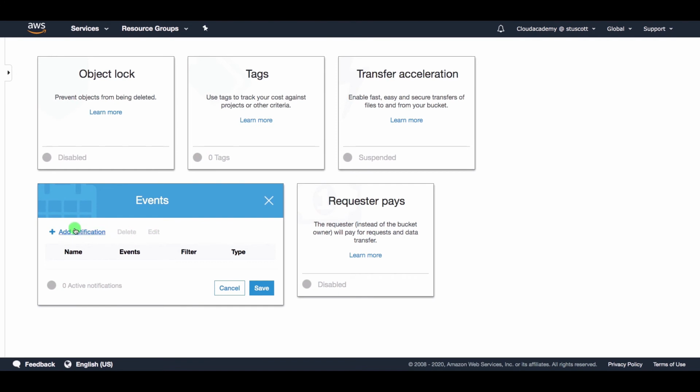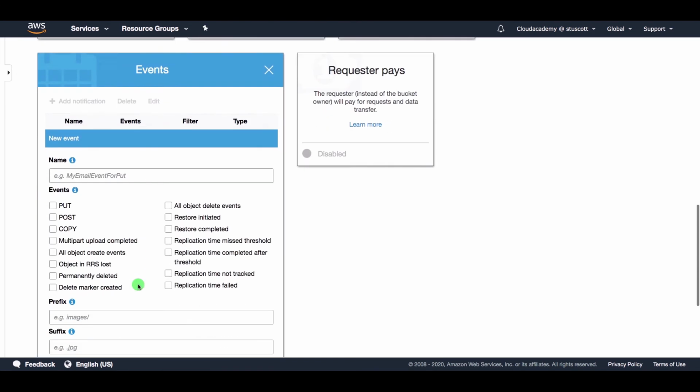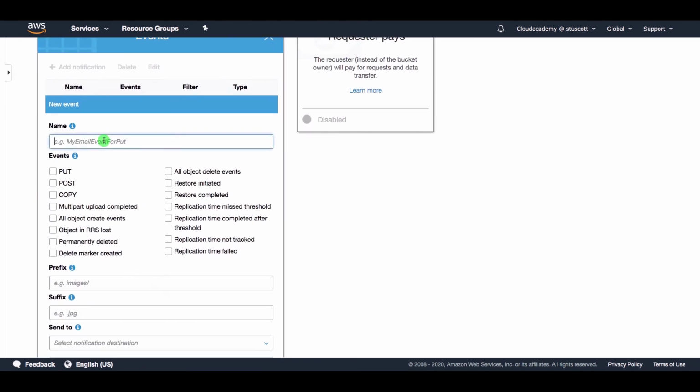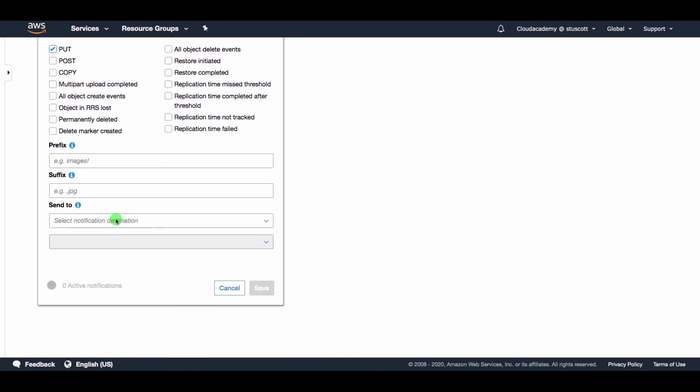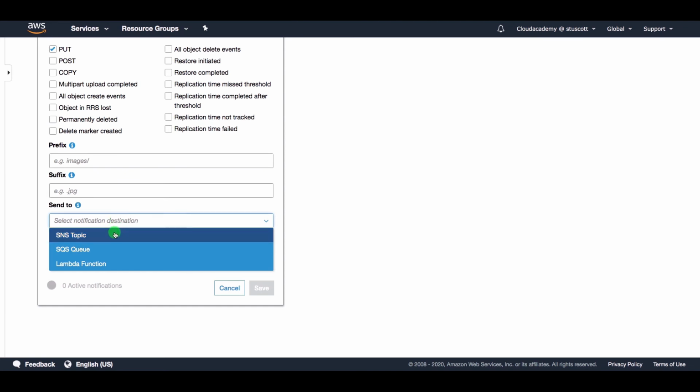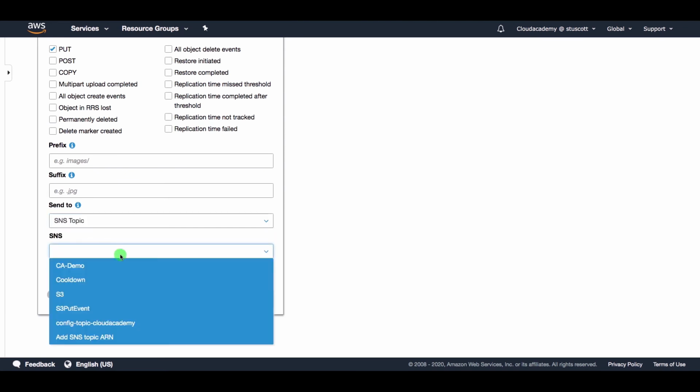Now here I'm going to add a notification, and I want to be notified for every put event. So I'm just going to call this my put event, and the events here, I'm going to select the put event. Now if I scroll down, I'm not going to add a prefix or suffix. On the send to, I'm going to select SNS topic, and then I'm going to select my new topic that I just created, the S3 put event.